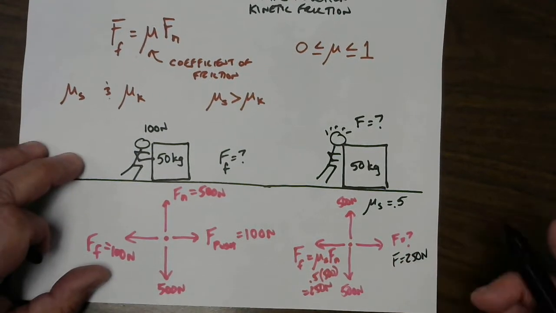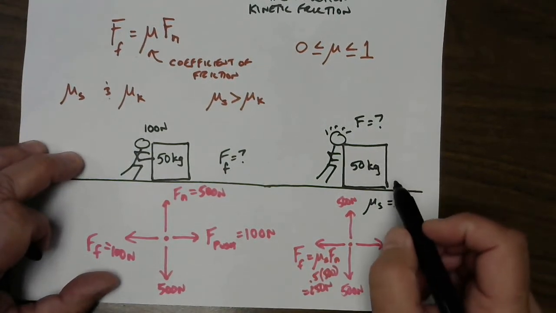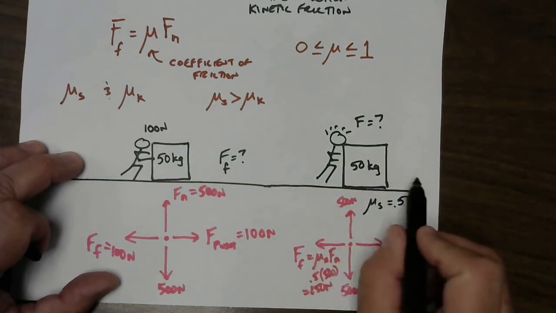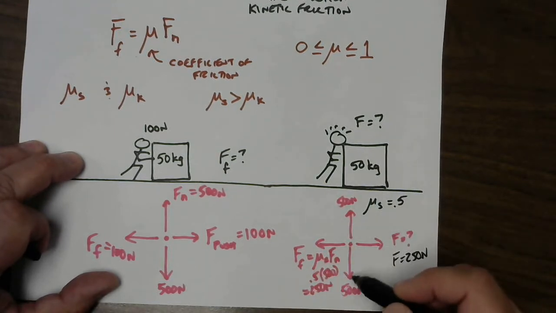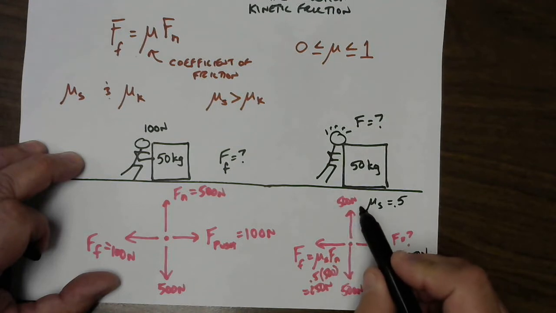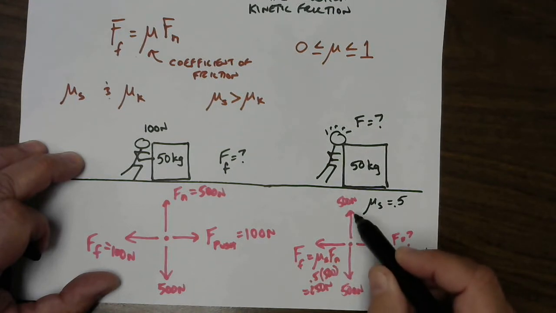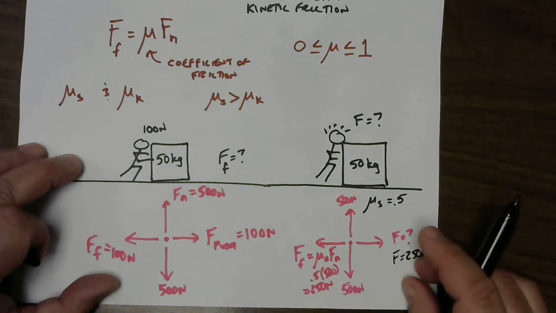It's really interesting that the frictional force is controlled by the normal force. It's one of the reasons why when people try to move heavy things, they often lift up on the thing as well as push it sideways. Because when you lift up on it, the normal force can be smaller because you're helping to support the weight. And if the normal force is smaller, friction is smaller.